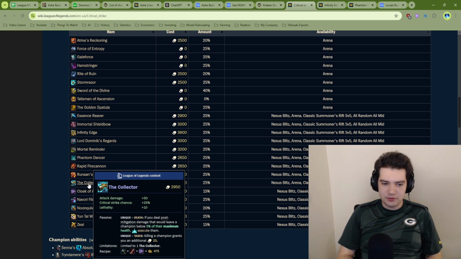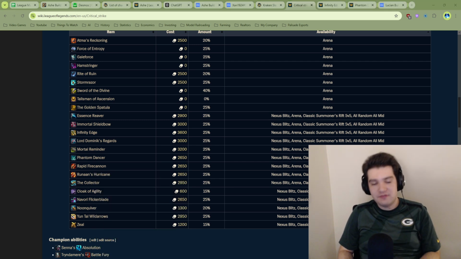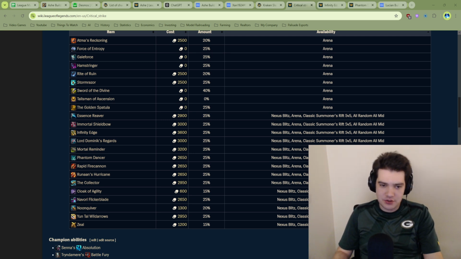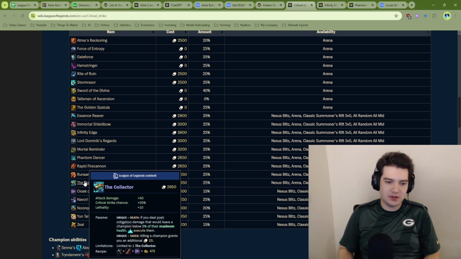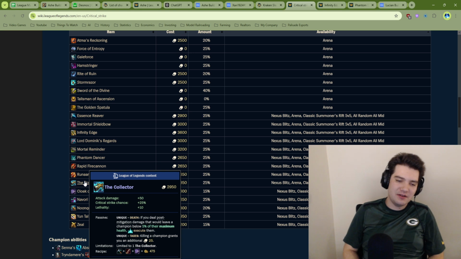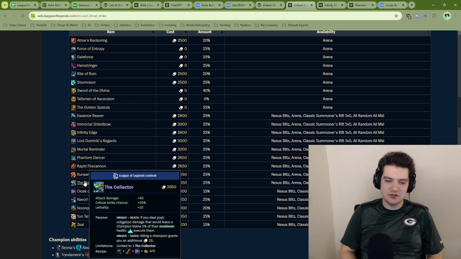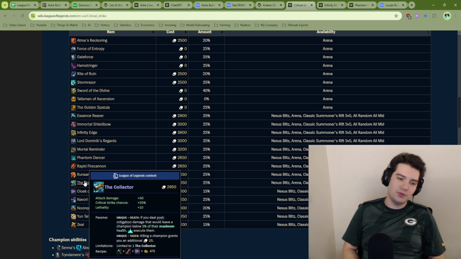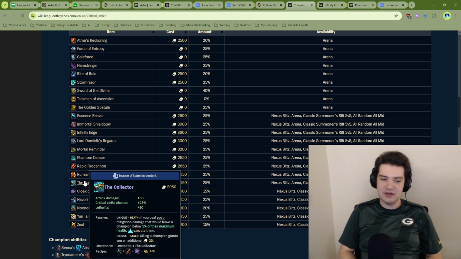And then Collector. Oh, and a lot of people do this with Collector. Collector's a great one too. So not for every champion, but if you don't need attack speed that much, you could totally do this with Collector the other way around. Actually, there's kind of an issue with Collector. The issue is that you don't want to go Collector and then Infinity Edge, because then you're building two items that are not giving any attack speed. But if you went Collector, then an attack speed item, and then Infinity Edge, that would be really quite a good build.